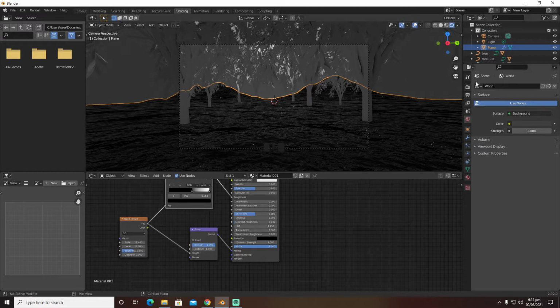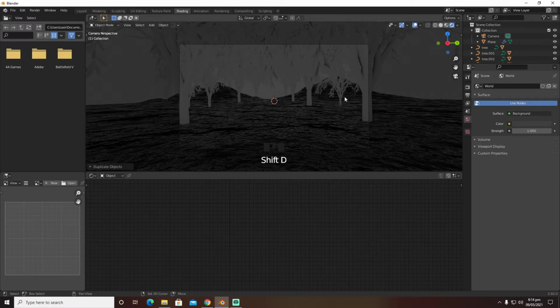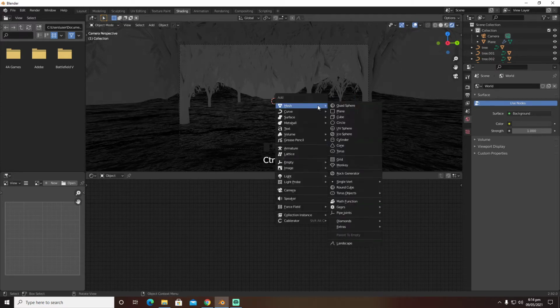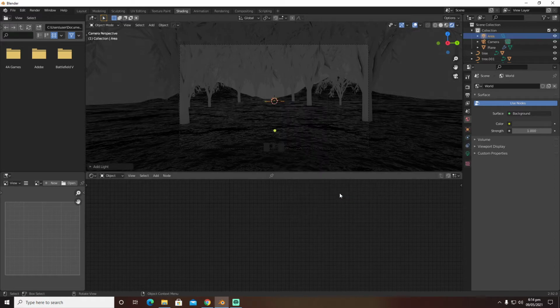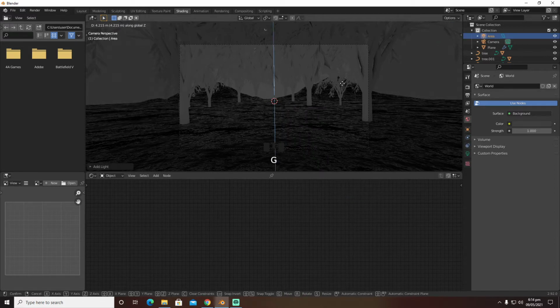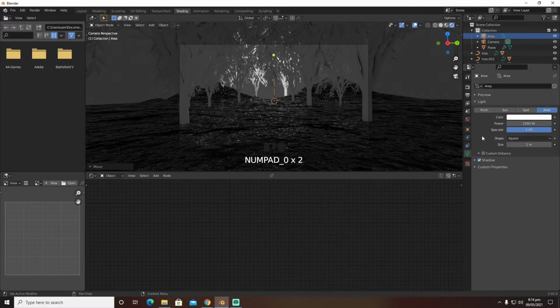Alright, the next thing we are going to do is delete the light and create another light, an area light, right about here. Bring this up, and we're going to give it 500 watts, maybe 1000.